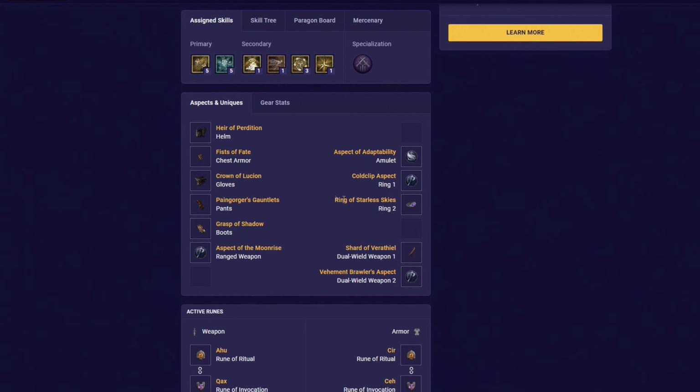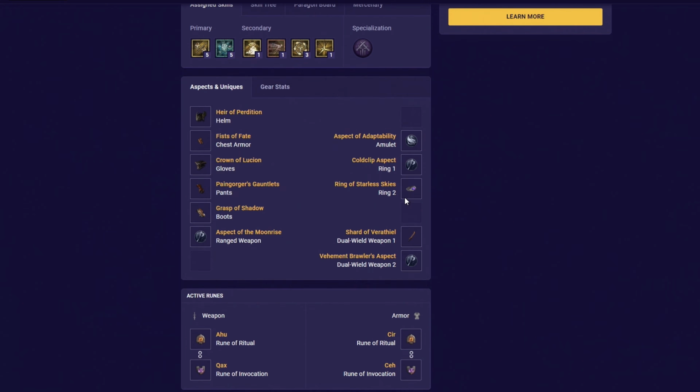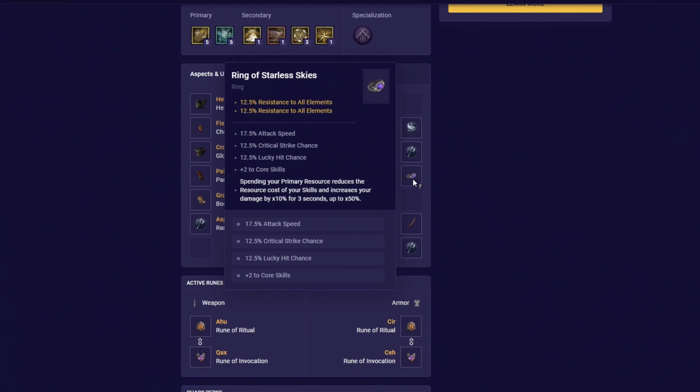Then Ring of the Starless Skies makes for easier energy management while providing quite a bit of attack speed and a good multiplier. The energy efficiency here can't be overstated. It's one of the few ways to make the Heartseeker feel like an actual spammable machine gun instead of just a filler skill.